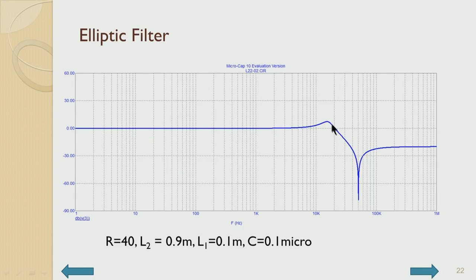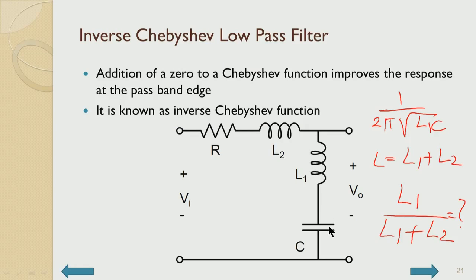So, it will therefore be a function which can actually peak, just as we had designed it for a high peak, because the denominator still remains 1 minus maybe 0.83 x squared plus x to the power 4. So it peaks at the same point, but there has been a 0 introduced outside the band, and that 0 corresponds to a frequency of 1 over 2 pi root L1 into C that can be conveniently located at any point we want. That is nothing but an elliptic filter. If it is peaking and there is a 0, then it is called an elliptic filter.